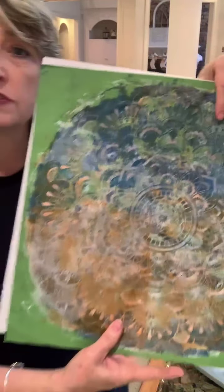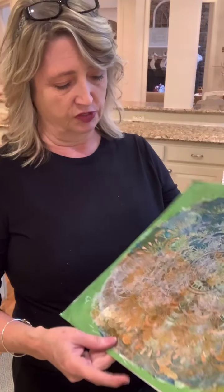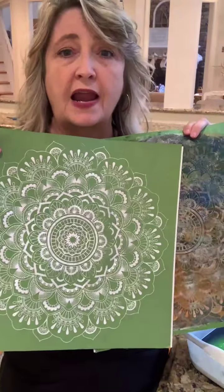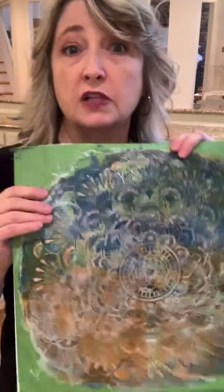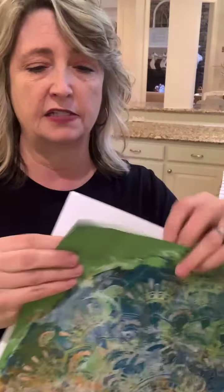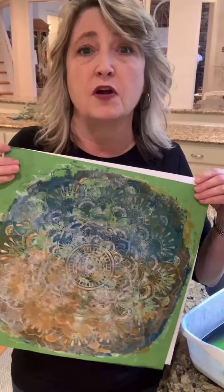This is the stain — can you see that? You're more likely to get a stain on your stencil when you're using ink than chalk paste, and also when you're using a dark color. When I've been using silver ink lately, it doesn't seem to stain very much. But this was dark blue and pumpkin orange, and then I've used gray and black over it, and it's going to stain. It's not going to look like a brand new stencil anymore, but it will still work as long as you clean it thoroughly.